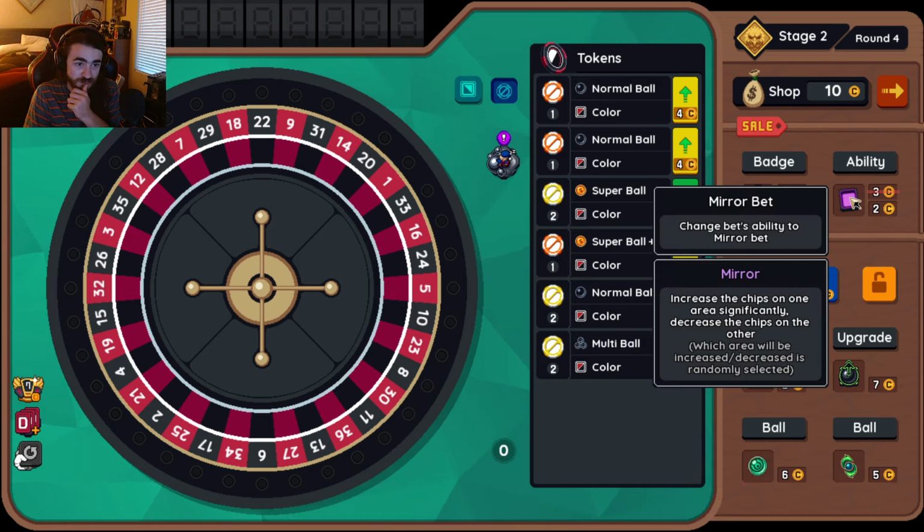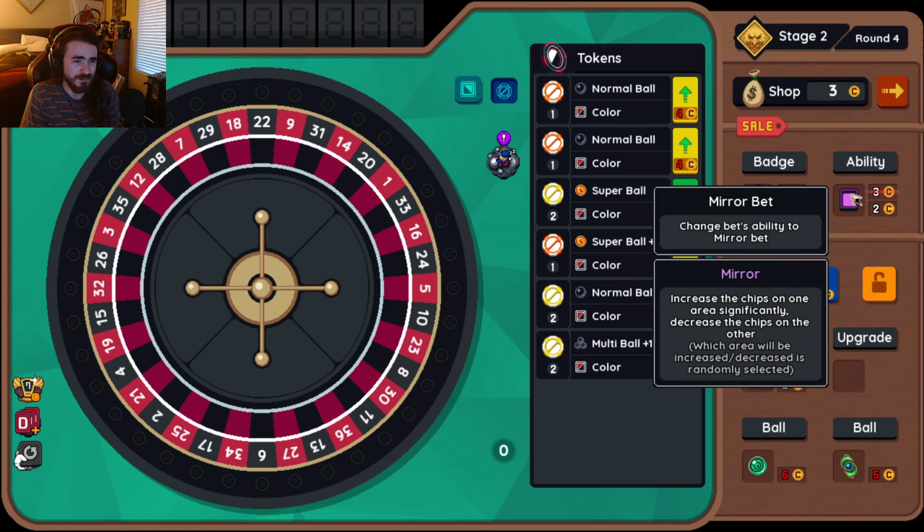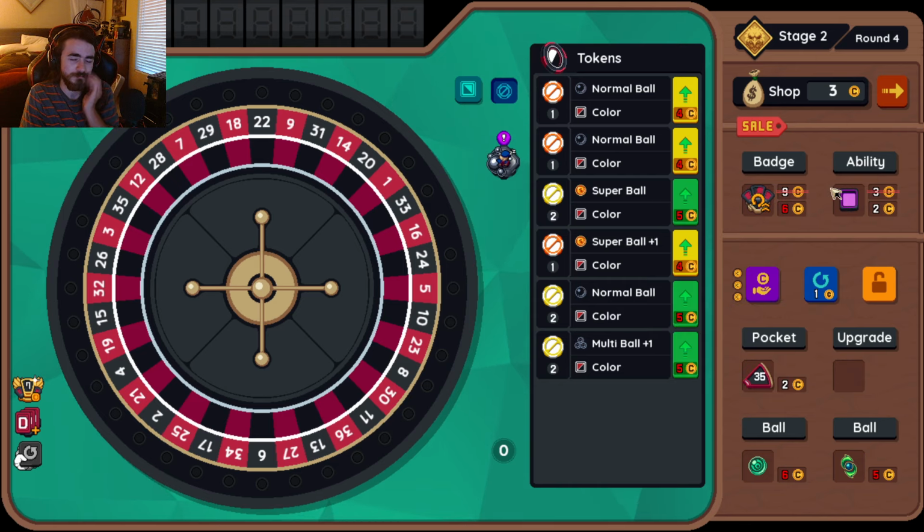Mirror bet changes a bet's ability to mirror. Increase the chips on one area significantly, decrease on the other. Which area will be increased, decreased is randomly selected. I'm sorry, what? I'm sorry, what do you mean by that exactly? I'm sorry, I'm trying to understand what that one's supposed to mean, but I do not understand it.